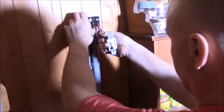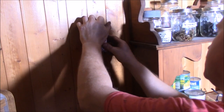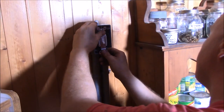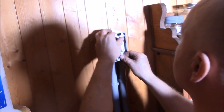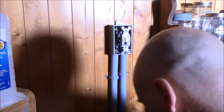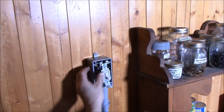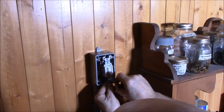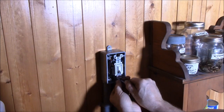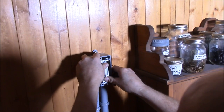Now I'm just going to fold these wires up in here, get that tied up neatly and nicely, and put this all back in the box. We're going to button this baby up, and I left lots and lots of wire in the box too. Hopefully not too much. I'm not a big fan of these boxes. They tend to spin that little nut inside the box really easy if you're not careful. So my suggestion to you folks, if you're doing this, be very careful.